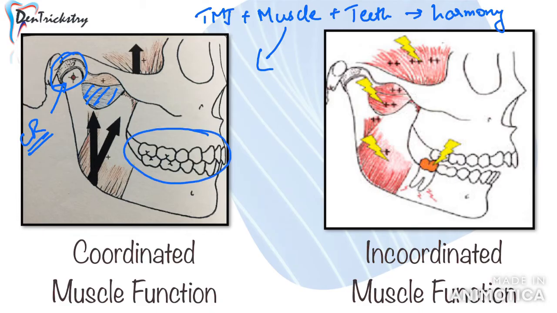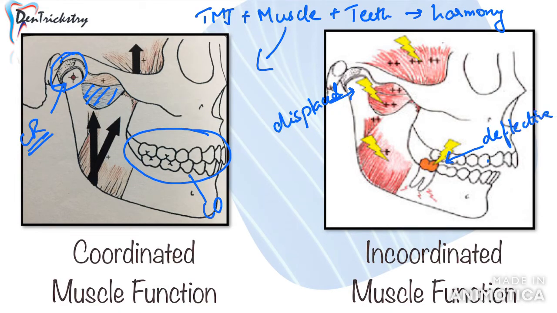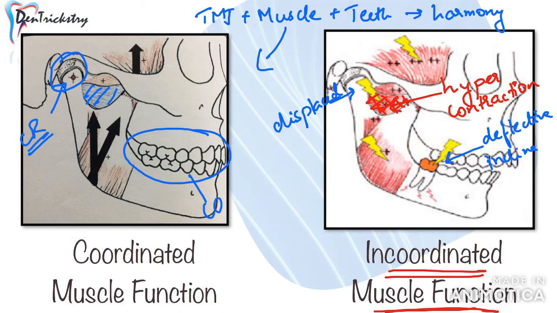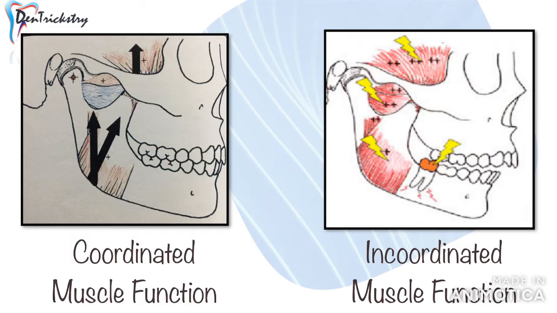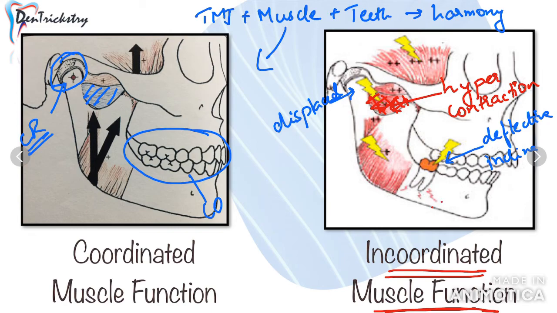If the condyle-disc assembly is in centric relation, the occlusion we have is centric occlusion. But if the condyles are getting displaced to achieve maximum intercuspation — which happens in the case of a deflective incline like a high crown — the inferior lateral pterygoid must actively contract to hold the condyles down on an incline, in direct opposition to the contraction of all elevator muscles every time the teeth are brought to maximum contact. This resultant hypercontraction of all masticatory muscles is known as incoordinated muscle function and is a cause of pain in the masticatory system. In short, in the absence of deflective tooth inclines, the condyles are completely seated in centric relation, the inferior lateral pterygoid is completely relaxed and inactive even during clenching. That is why centric relation is termed the musculoskeletally stable position.